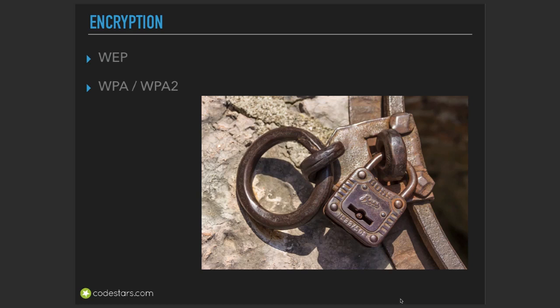So you can connect to those networks and do the post attacks like man in the middle that we're going to learn in the following section. But for right now, in this section, we're going to focus on different kinds of encryptions and different kinds of cracking techniques against those encryption models. So we have WEP and we have WPA and WPA2.